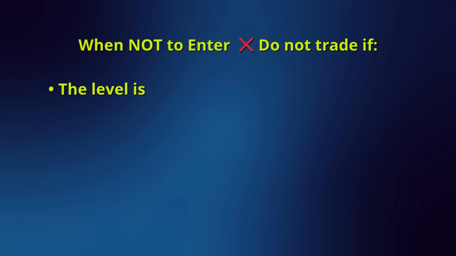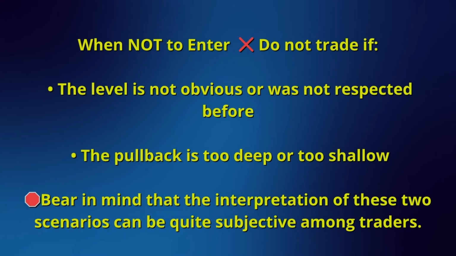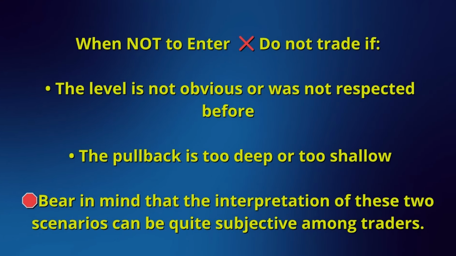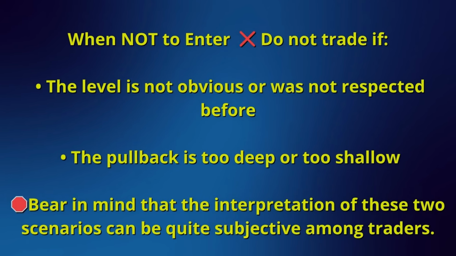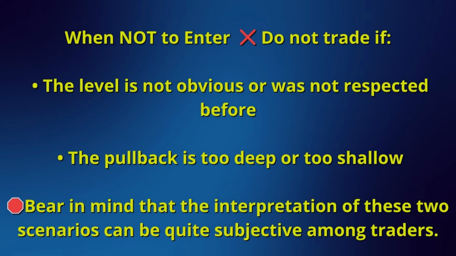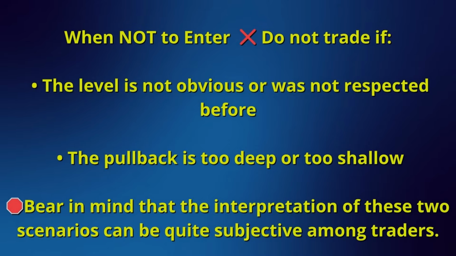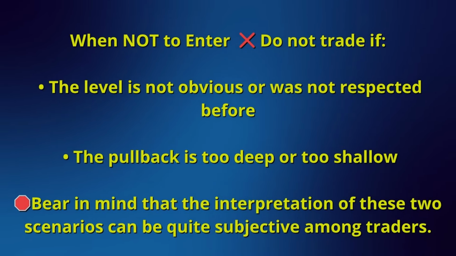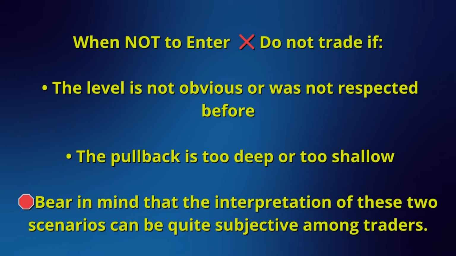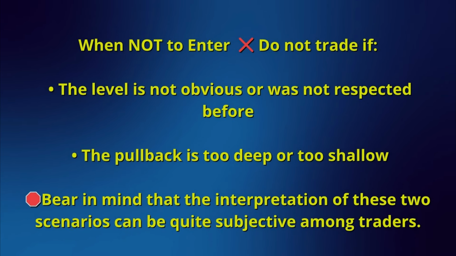The final criteria for avoiding entry concern the overall quality of the setup. Specifically, the interpretation of the key level's clarity and the optimal depth of the pullback can be quite subjective. It is essential to bear in mind that the assessment of whether a level is obvious or a pullback is too deep or too shallow can vary significantly among traders. Use your experience and only enter the market when the signal's quality is undeniable.